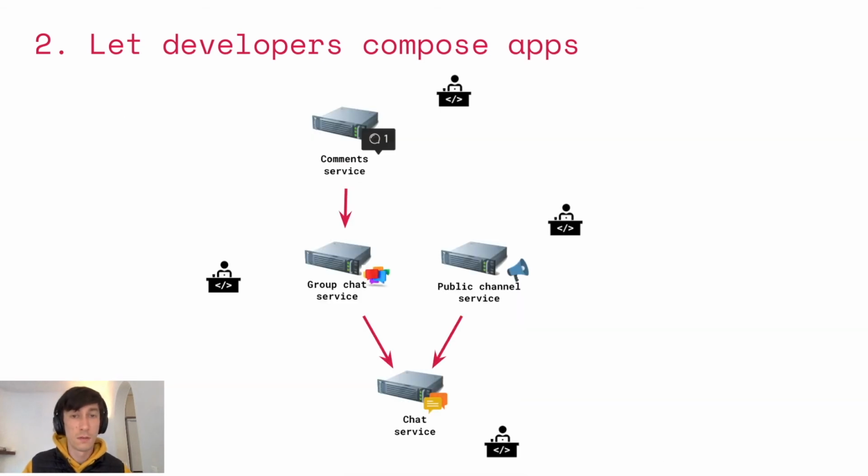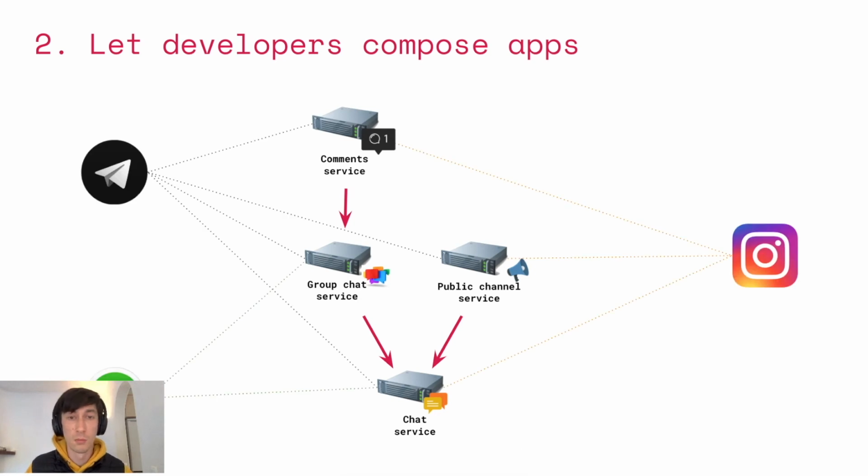So yeah, one more thing. Technically, of course, on the backend, applications consist of services. So it's not just combining applications. It's combining services, the same way as you combine in microservices. So the messenger app would consist of different services like chat service, group chat service, public channel, comments, and they all might be extensions of each other. Like a group chat service can be produced by adding some new feature to the chat service. And it might technically be two different services that work together as a group chat.